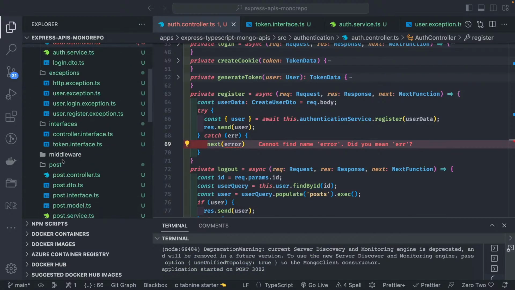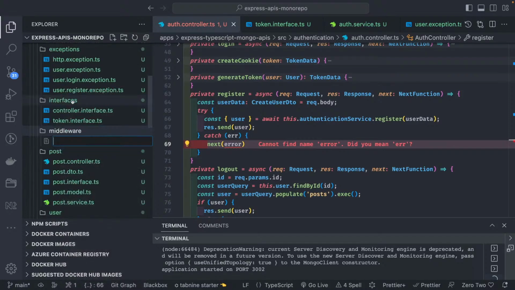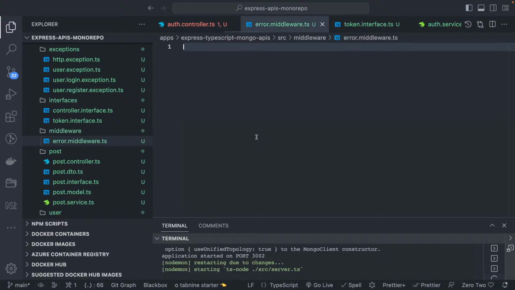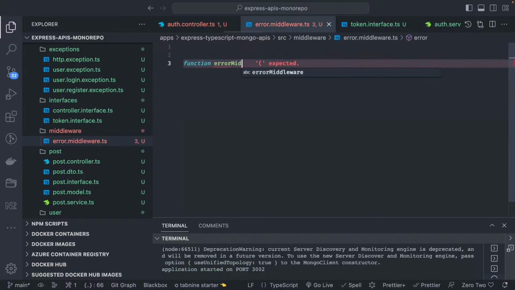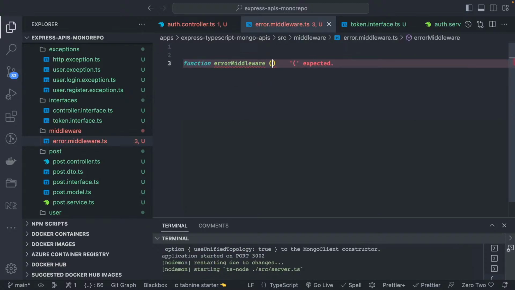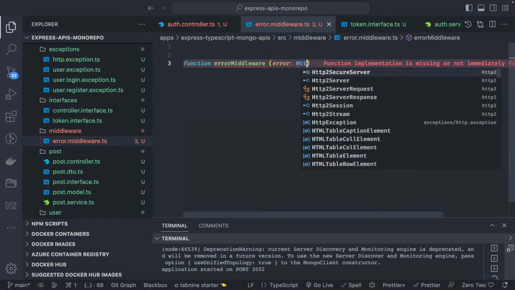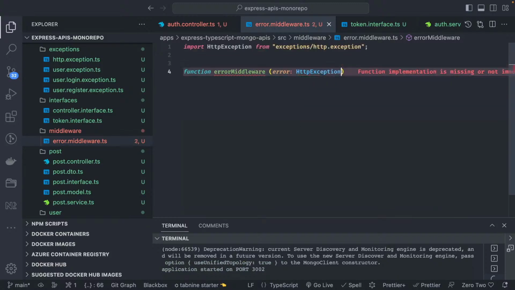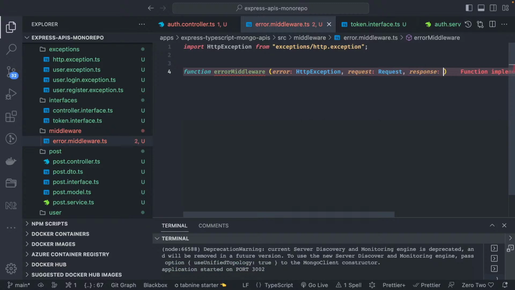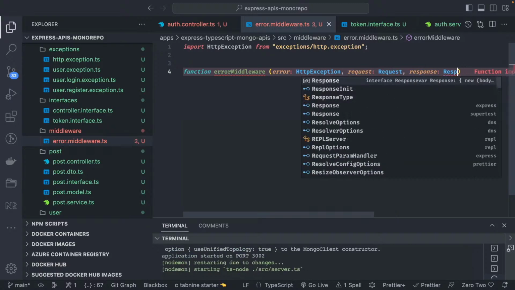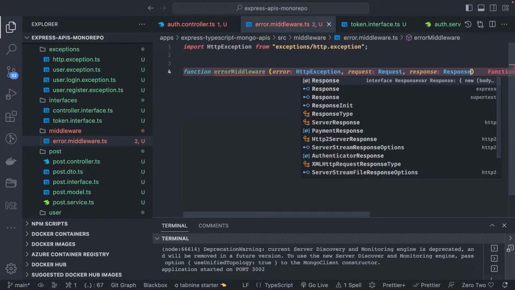So inside middlewares, what we can do is create error.ts, and this middleware contains a simple function, error middleware, which is taking error, can be of type HTTP exception, and then request is of type request coming from express, response coming from response, and the next function.